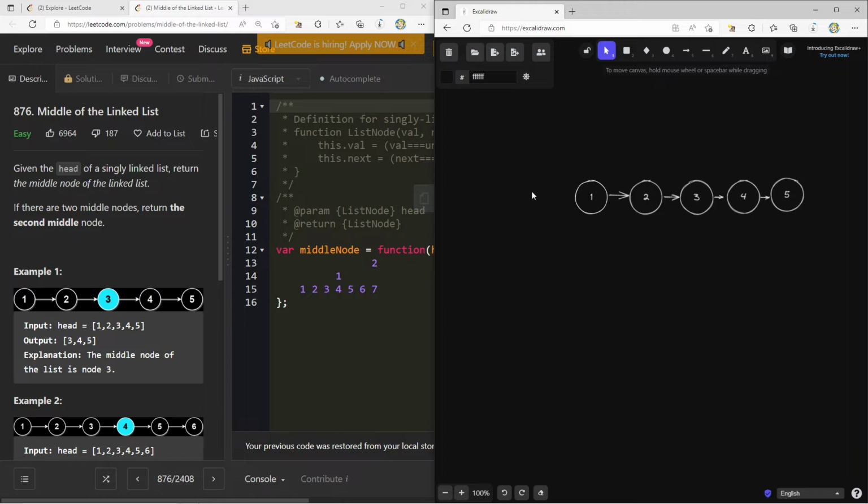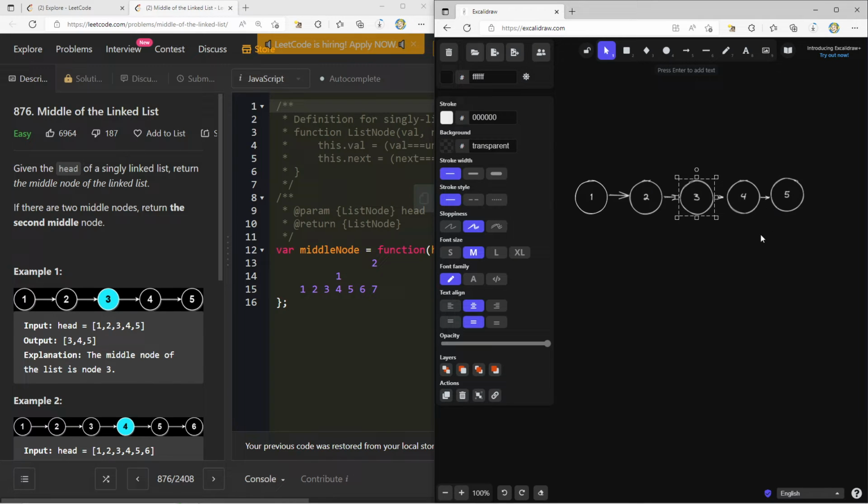So imagine this was just an array, right? What would the length of this array be? 1, 2, 3, 4, and 5, because we have indices 0, 1, 2, 3, 4. The length is 5. So if we do 5 divided by 2, at least in JavaScript, there isn't any integer division truncation, so we'll have to floor that result. And we get the value 2, so then we would just go to index number 2, which would be this one if we were in an array.